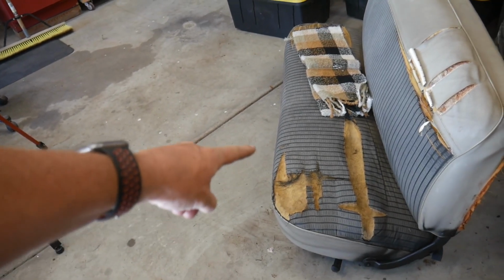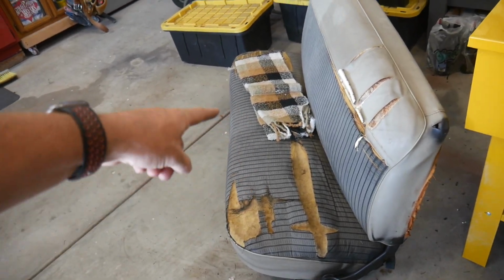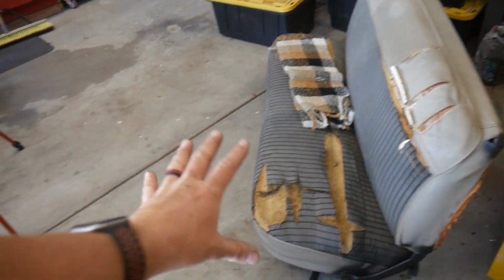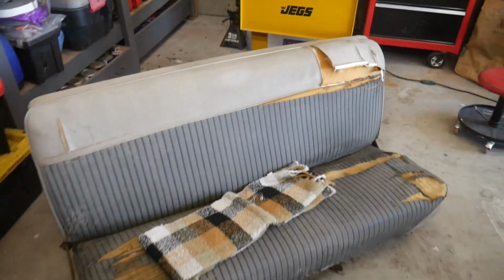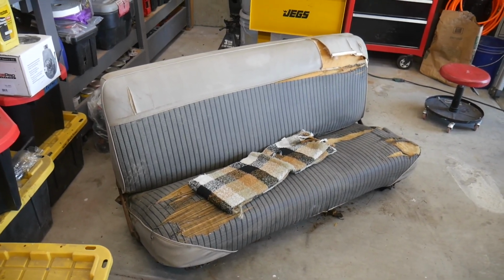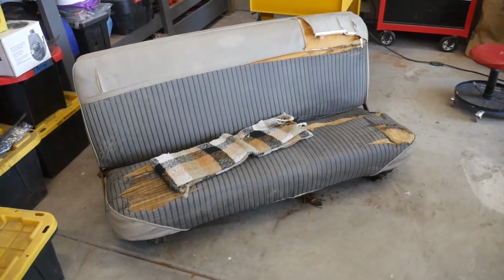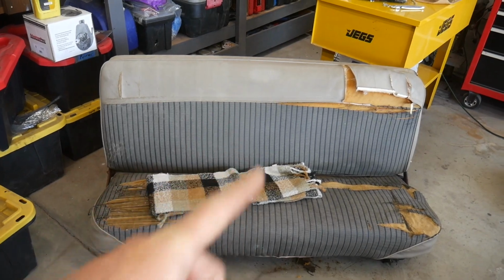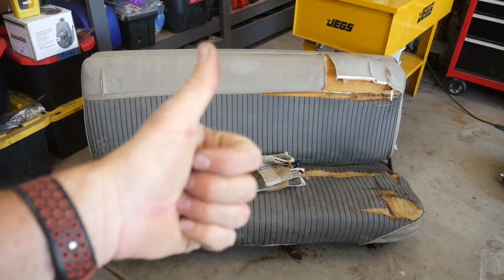I'm going to cut away some of this so that it's a shape that's more conducive for something that I'll cut out of that to receive it, and hopefully get down to some good foam where it'll actually stick. That's the plan. Please don't laugh at me. This is just me doing the best I can to stay within budget on this build. But let's finish it up, and then we can install this thing and take our first test drive.